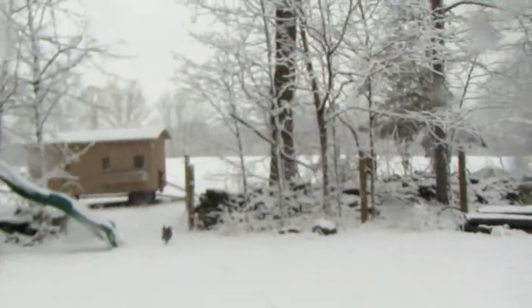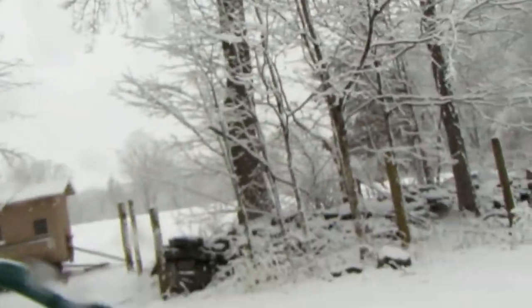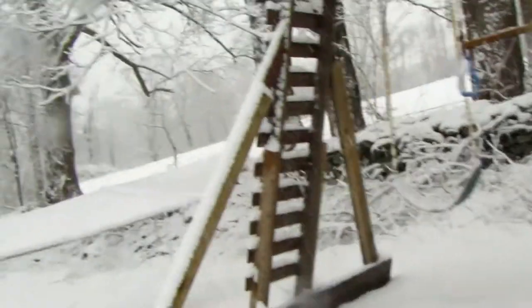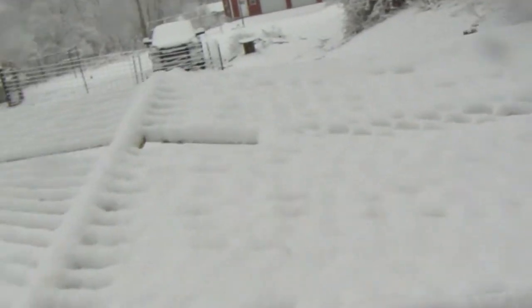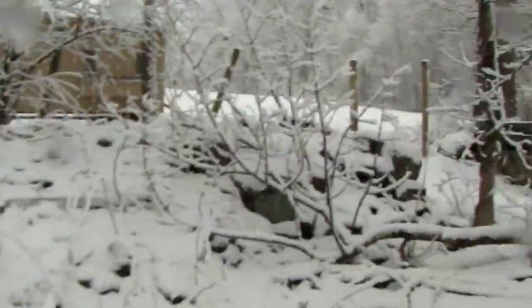Look at that poor barred rock right over here, just trying to do what she needs to do during the day. Yeah, I can very clearly see where you're getting. That's like 2 inches here, yeah. Yeah, this is definitely around an inch. I remember this hammock used to be covered in ice after a storm. Look at it right now, look beautiful, right? Man, this is amazing.